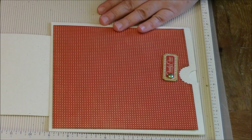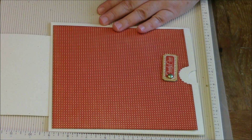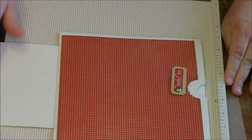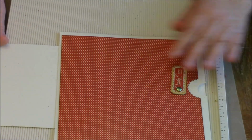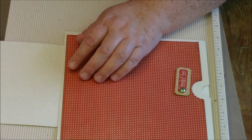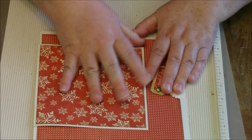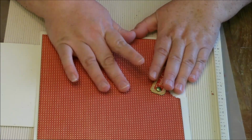Here I used 2 big magnets this time because I want it to be super secure. Not that the little magnets aren't super secure too. I mean, they are. It's just I wasn't worried about a bump being in the page because these were large pieces of paper. So then I basically put the negative and then I put a positive right on top of it, and then I took the tape off the back of both ends here, and then I just flipped it over, and then I rubbed it down, and then so now I have my other one hidden under here.